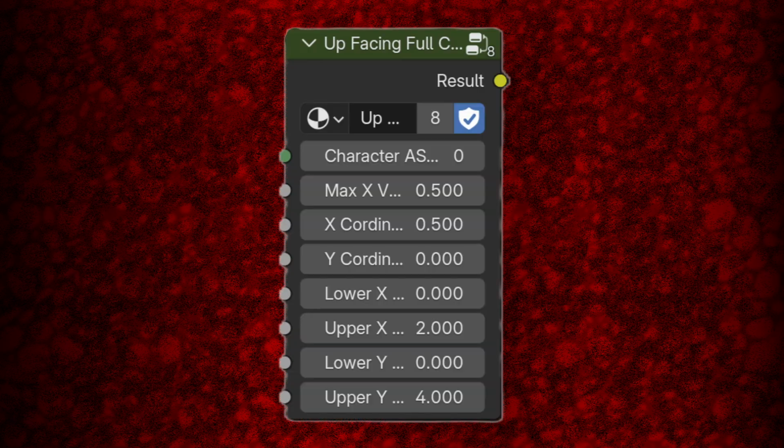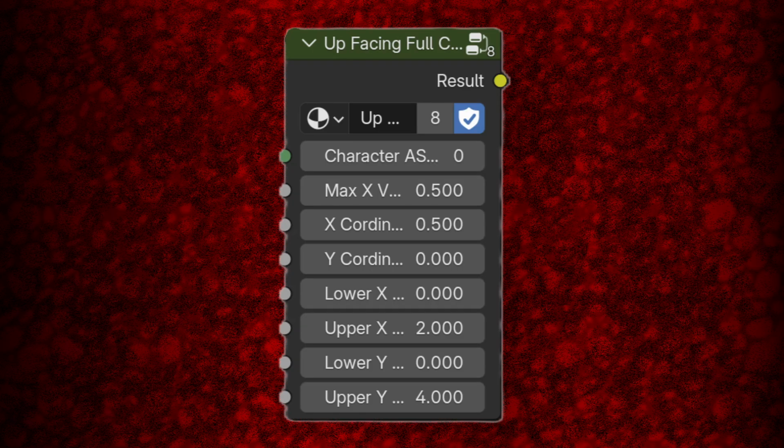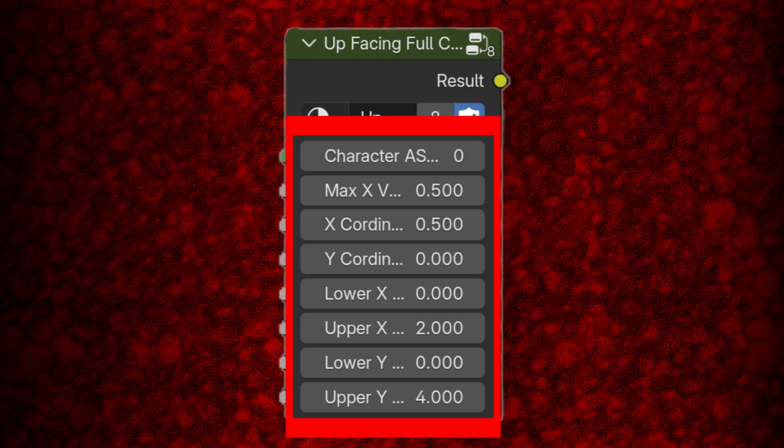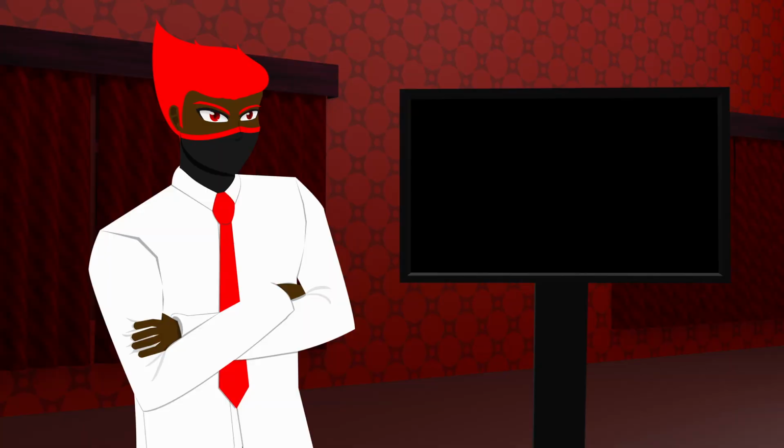Hey, quick thing, I just realized while editing that I didn't mention the nodes created to display the 8-bit blocks take in an ASCII decimal representation of specific characters. Using this value then decides which bits to flip. By the way, all the nodes have these inputs. They change based on where the character is within the QR code. And also note, nodes such as the 4-bit block only have the binary inputs, not the ASCII decimal value. Hopefully that gives you a bit more clarity on what's happening here. Now back to the video.